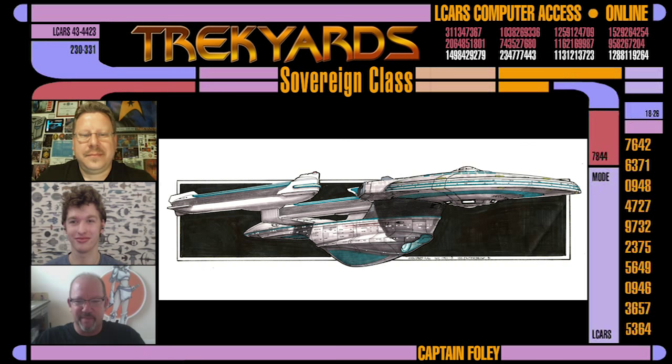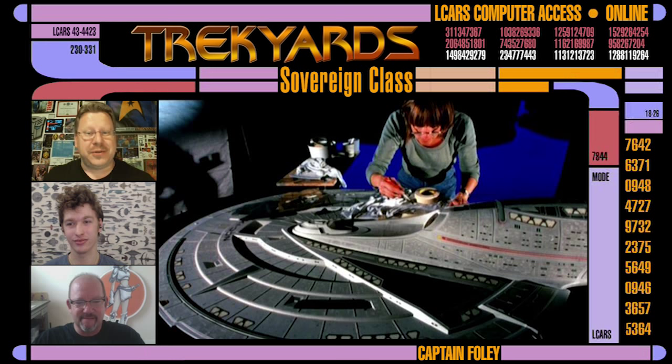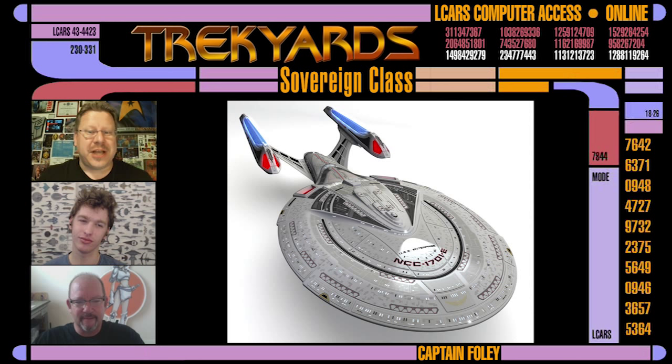So one of the first things I think about when I hear this ship mentioned is this six-foot studio model that was built and must have been a very impressive sight. But soon after it was built, the CGI model was constructed to replace it. Can you please tell us a little about the process that was involved going from initial concept to physical model and then to CGI, and why those decisions were made? And also, for the audience, let us know which shots maybe use the physical model so that we can go back and see how much better it is than CG.